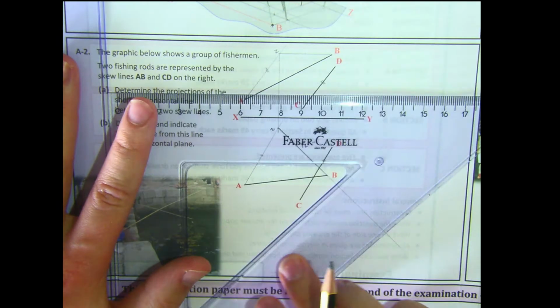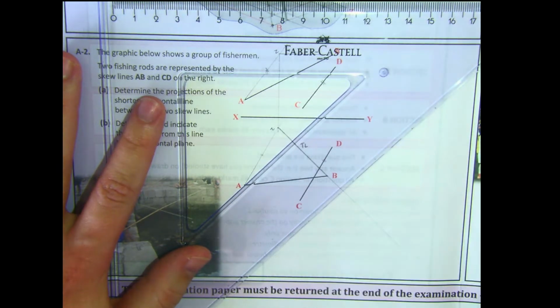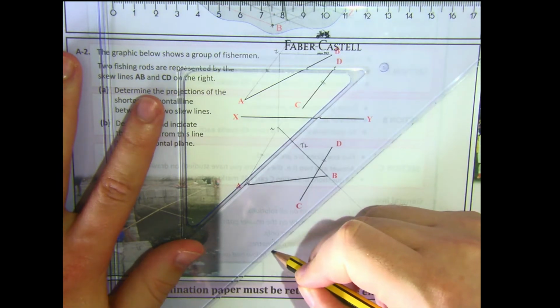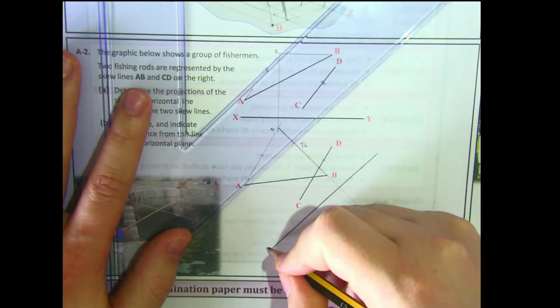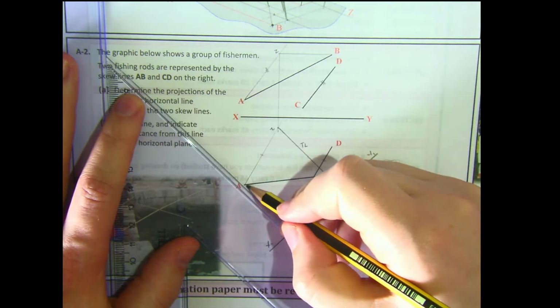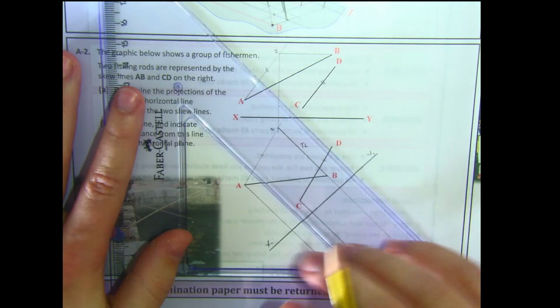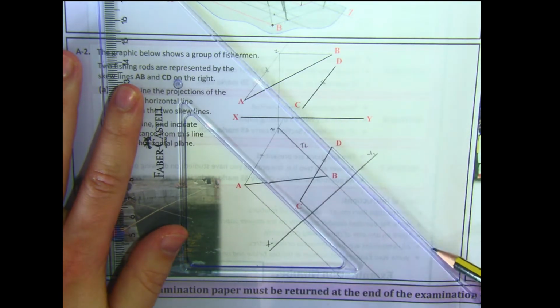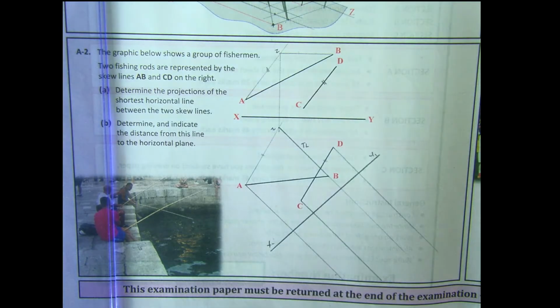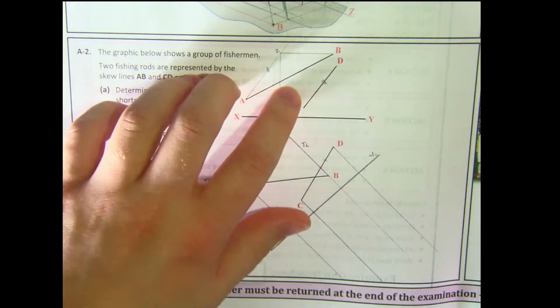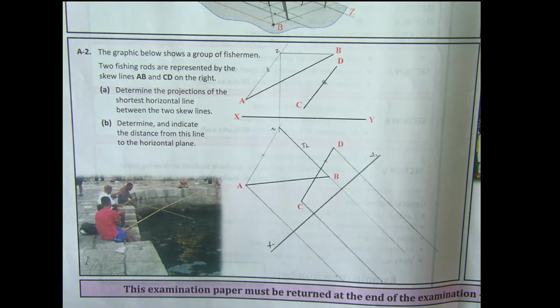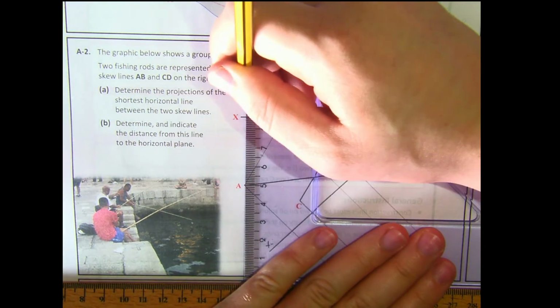looking along that line, and I'll put in an X1, Y1 line down here somewhere. So this can go anywhere down here. X1, Y1. What I'm going to do from here is I'm going to project each of the points A, B, C, and D down from there. So A and B has already gone up. C and D. And I'm going to be taking the heights that they are. So whatever height something is up here, this is now an auxiliary elevation. So heights are going to transfer between the 2 views.